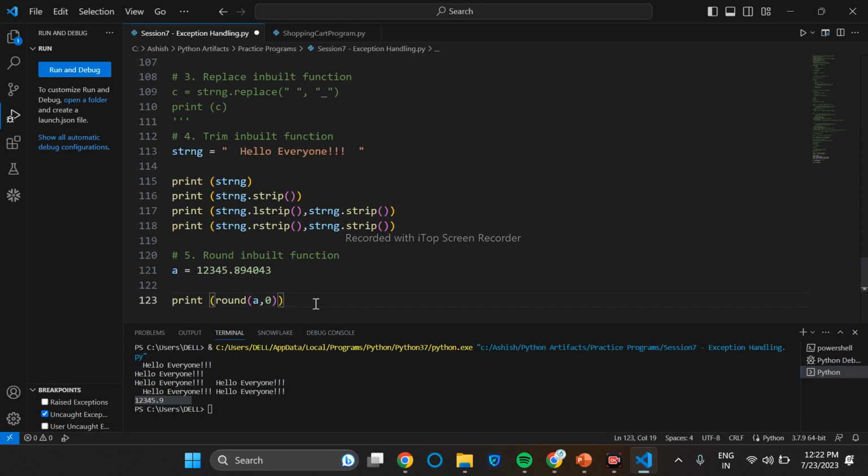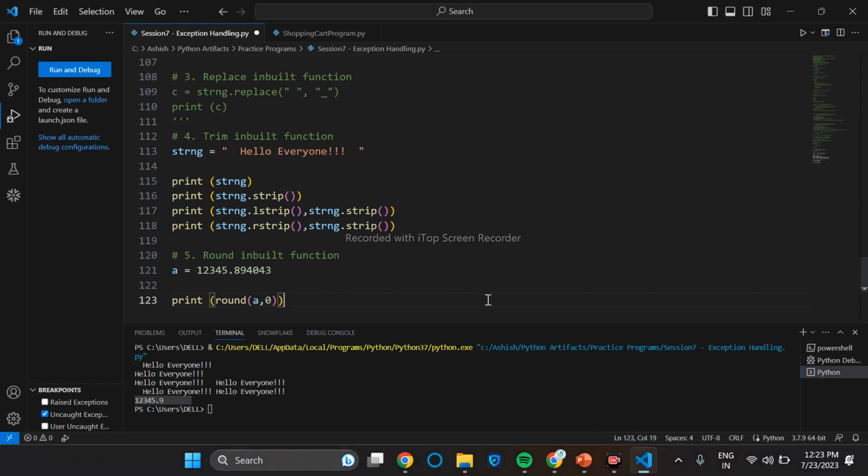Okay, if I put 0 here, what would be the outcome of it? Tell me please. Come on. It will just give you the number before decimal. Okay.